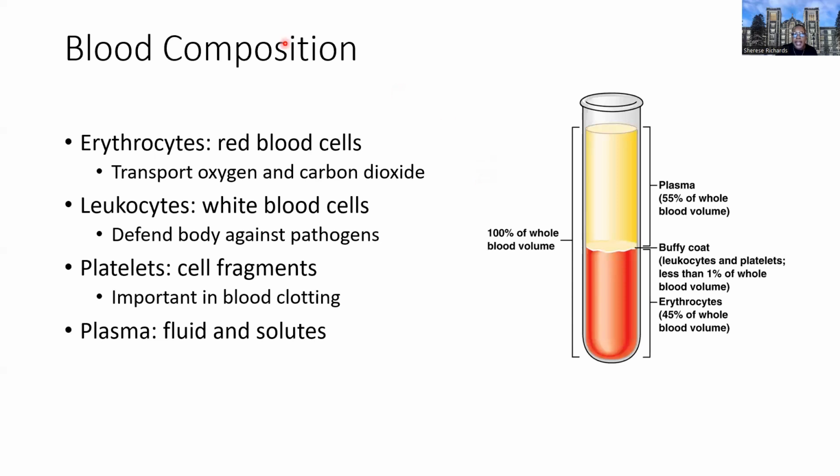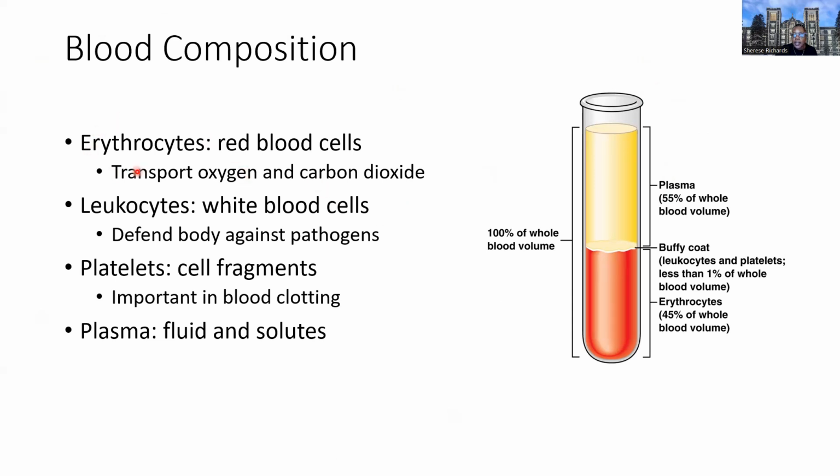All right, let's think about the composition of blood. Blood is the major substance that is inside vessels. This is where all of the gases that we've been speaking about are being transported and exchanged. And blood is actually made of several cells and then some non-cellular components and then fluid.